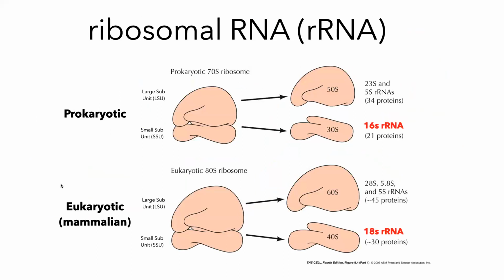Here we have the prokaryotic and the eukaryotic ribosomal RNA. You see that there is a top, or the large subunit, and the bottom, or the small subunit ribosomal RNA. And this is the 16S ribosomal RNA, so this is the gene that actually encodes for this small subunit. In humans and eukaryotes, this is the 18S ribosomal RNA. This is the component of the whole ribosome that binds to the Shine-Dalgarno sequence.